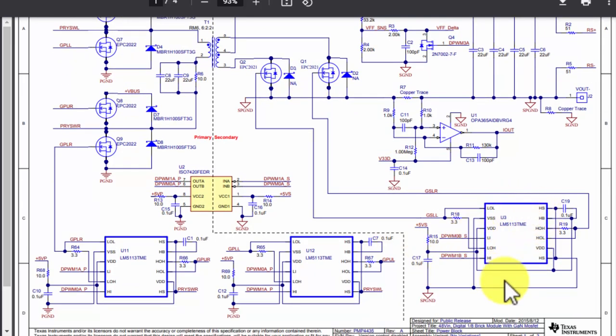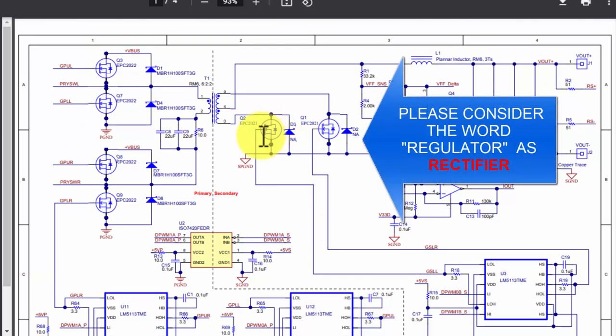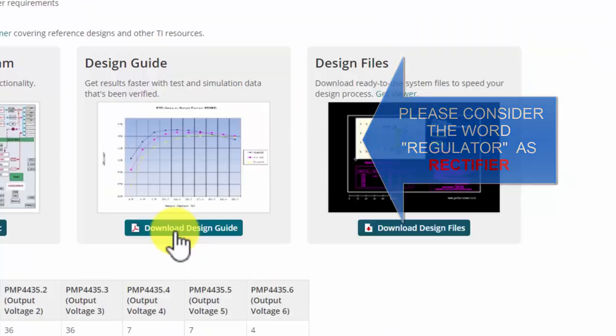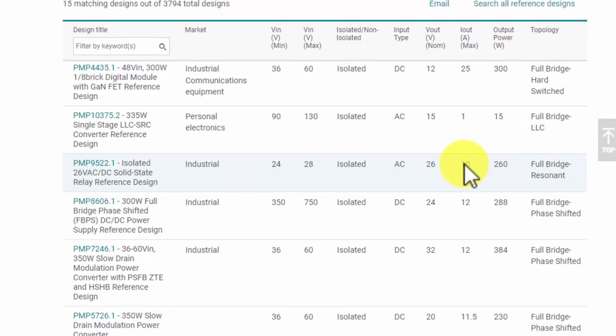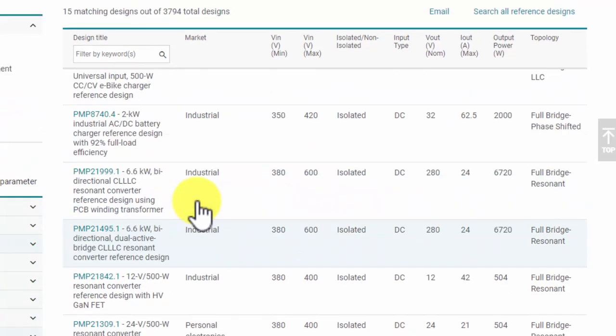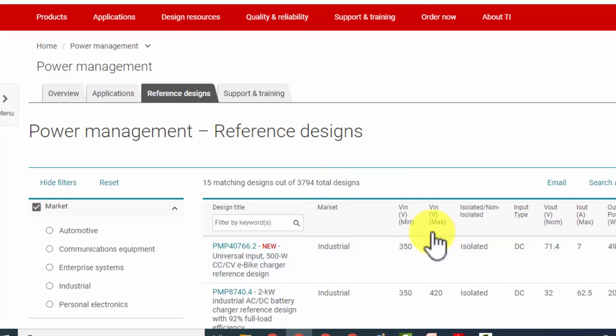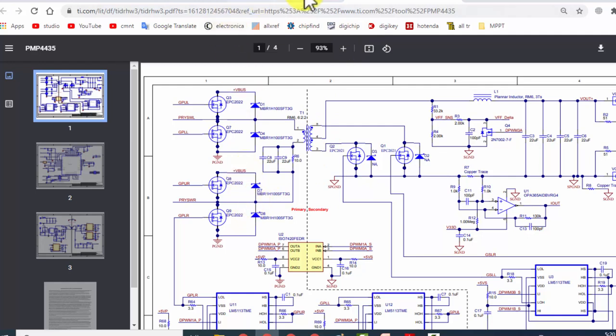And here we have a controlled rectifier. This controlled rectifier LM5113 regulates the voltage. So it is not working like a simple regulator. It is a controlled regulator. We can also follow the design guide. We can select any one design, whatever we want. For example, we want 6000 watt, so we can proceed to this design. We just have to copy the design and modify it. You can get a good idea how this circuit will work. You can download the design and you can download the design parameters.